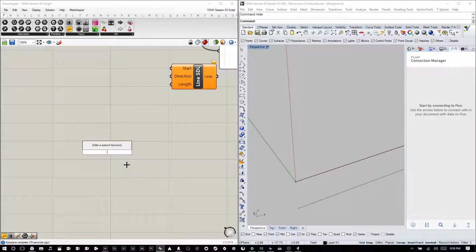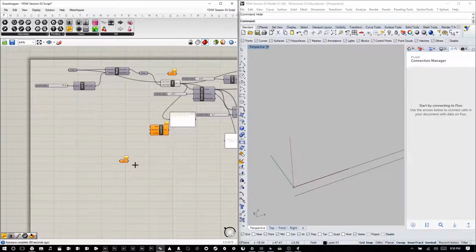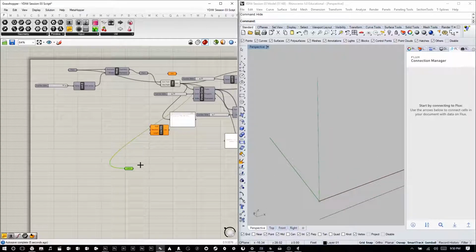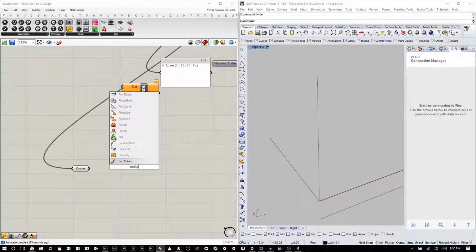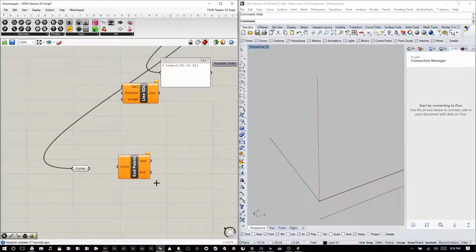And so I'm going to use a curve component and actually use the existing line that we built earlier that goes up to 50 feet. So I'm going to grab the line here and plug it into curve, and now this curve lives in this curve component that I can then freely move around. I'm going to get the start and end points of this curve because those start and end points will be the sources of my structure for the spiral stair.